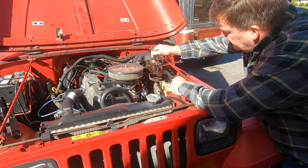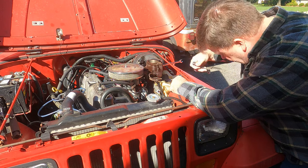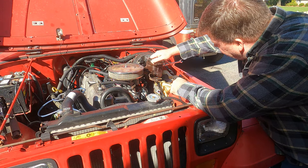All right, so we've already loosened these lines here. We are going to take the lines off and find the right wrench.